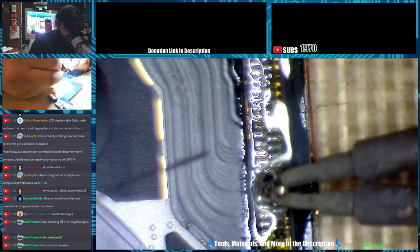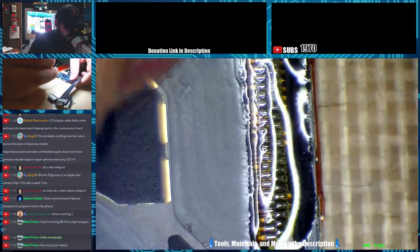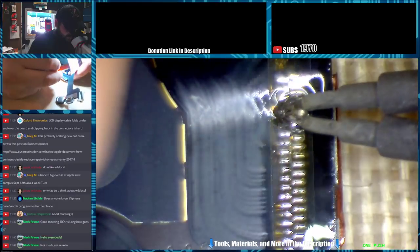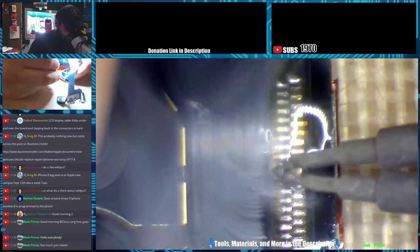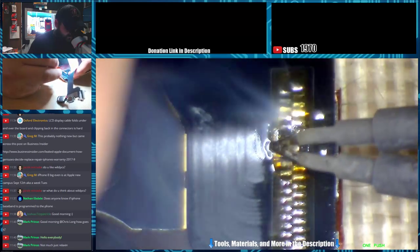Now you can use hot air or you can use your iron. I'm going to try it with just the iron. Usually as long as you're keeping your iron right where the lifting point is, you won't have any problems. So I'm just putting a little upward pressure on it.